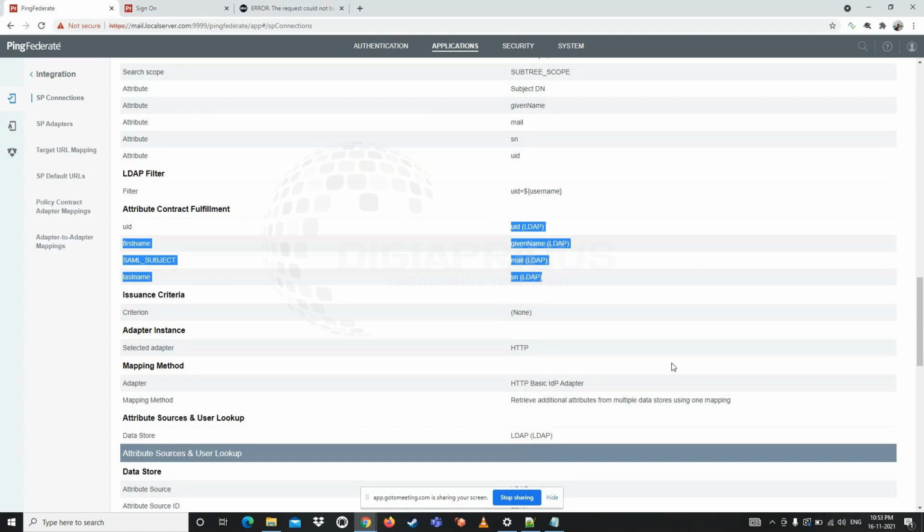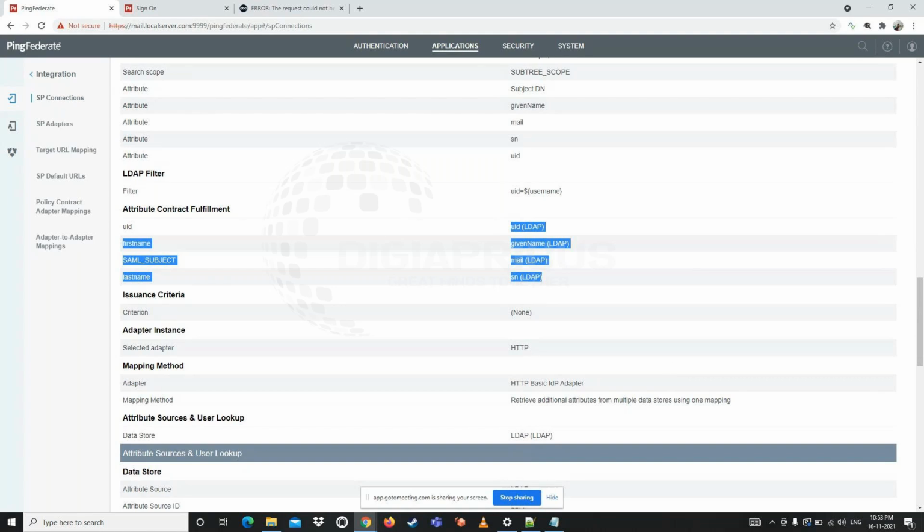At first it might look difficult, but when you start working, it will be easier for you. As of now any doubts, guys? Like creating a connection, creating an extra adapter like the HTTP basic adapter, and creating selectors and policies, any doubts till now?